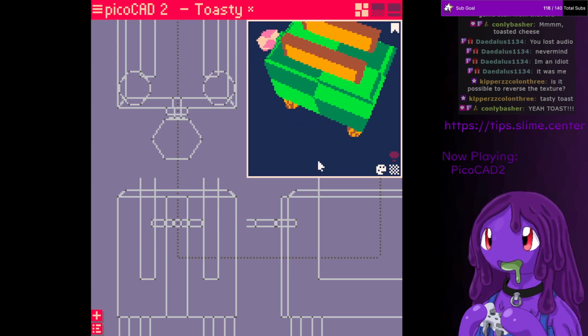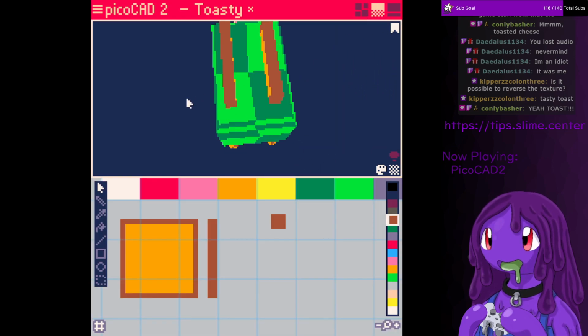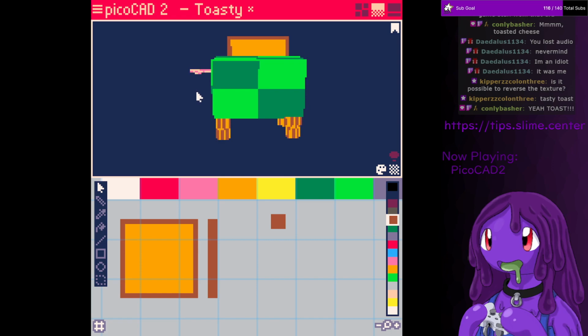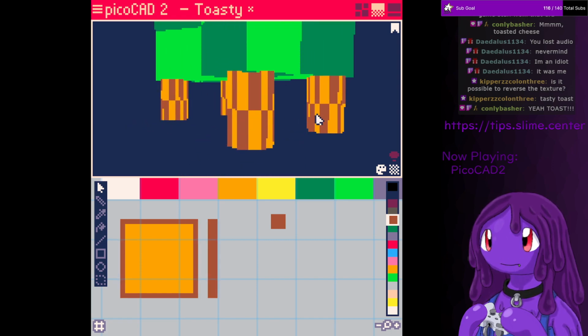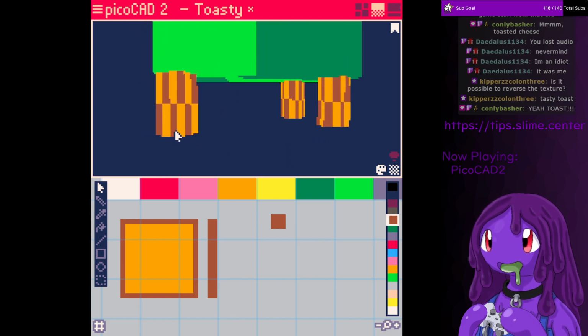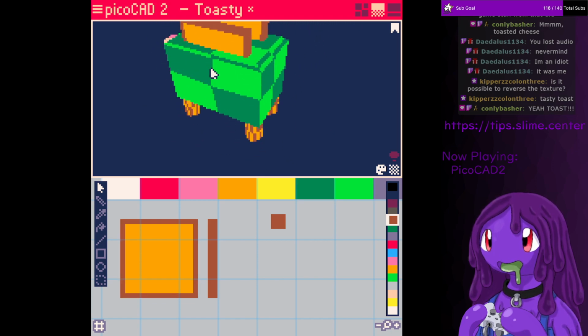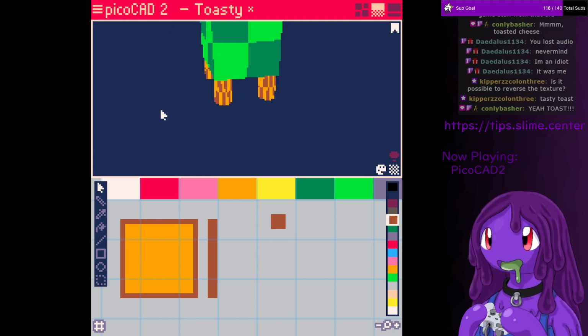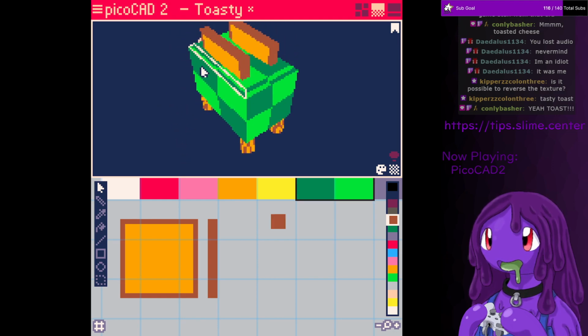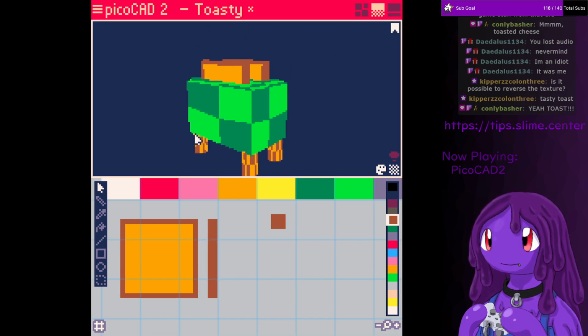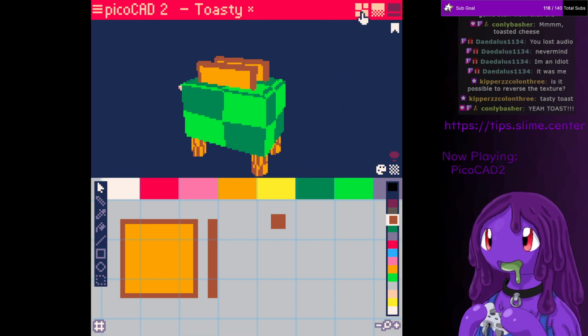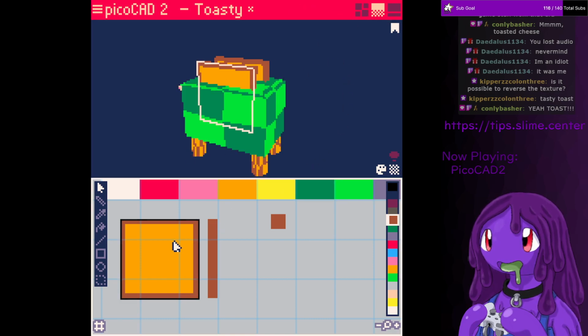So it's generally a good idea to handle the texturing of a single version first. If you're going to make duplicates of the same object, for example, 2 pieces of toast or 4 legs, then you want to make a single one first, texture it, handle all the UV unwrapping until it's in a good state, and then duplicate it after that. Only make the duplicates after that point.